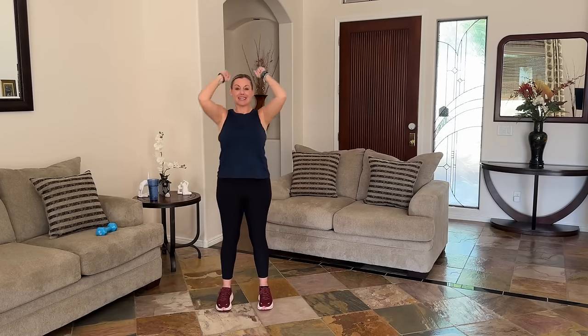Plant your feet, soften your knees, slide. Feeling this in your side body, the space between your ribs and your hips. So we're warming up, taking a 360 approach. You woke up the front, now you're focusing on the sides, and in a second, you will focus on your backside.